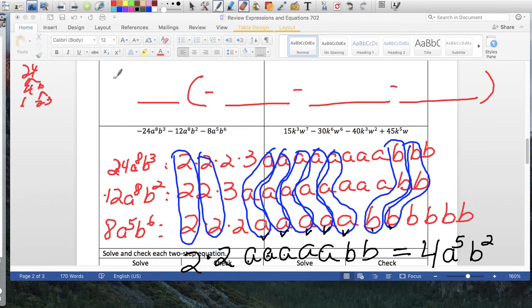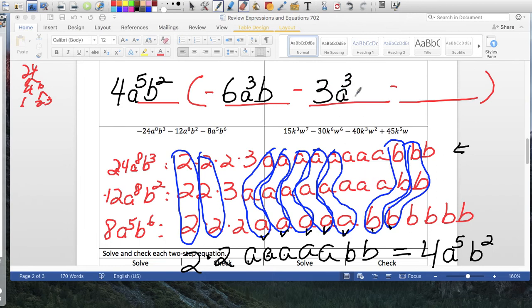So that's why it's going to go outside. 4, a^5, b^2. So what's left over on the first line? What's left over on the first line is 2 times 3, so it's going to be 6. And a^3, and then 1 B. On the second line, I'm going to have a 3 left over, no more other numbers. How many A's? 3 A's, a^3, and no B's. In the last one, I have a 2 left over, and no A's, but a bunch of B's, b^4. Double check.